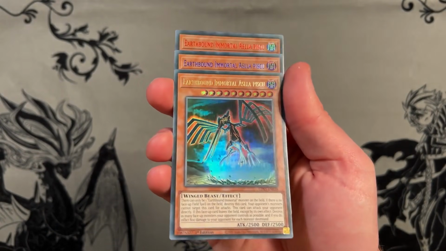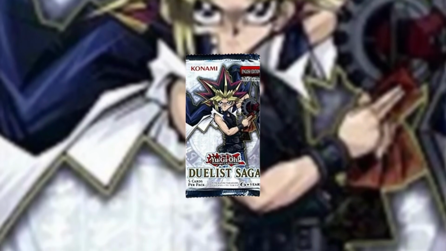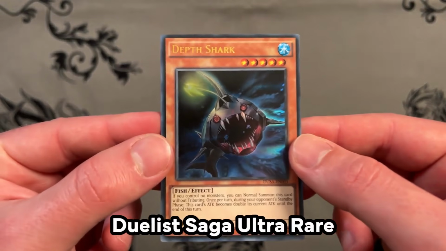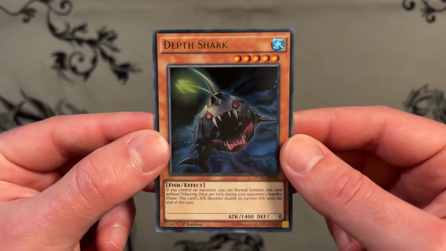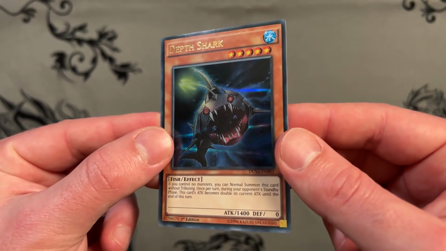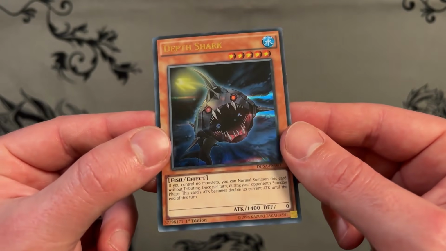There's also a special one-off print, the Duelist Saga Ultra Rare, released, of course, in the Duelist Saga set. A new technology that was introduced as an ultra rare foil that now has these weird horizontal lines spread across the art. It's pretty subtle, but some people kinda dig that, and the fact that it was released in only one set makes it kind of special.